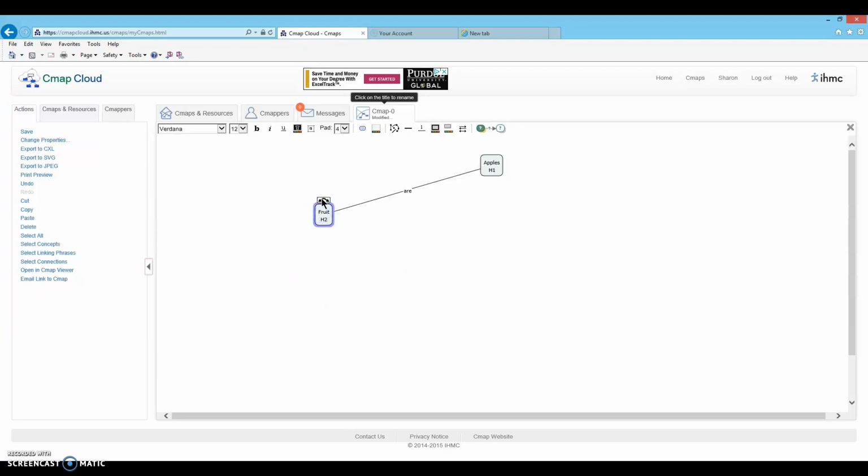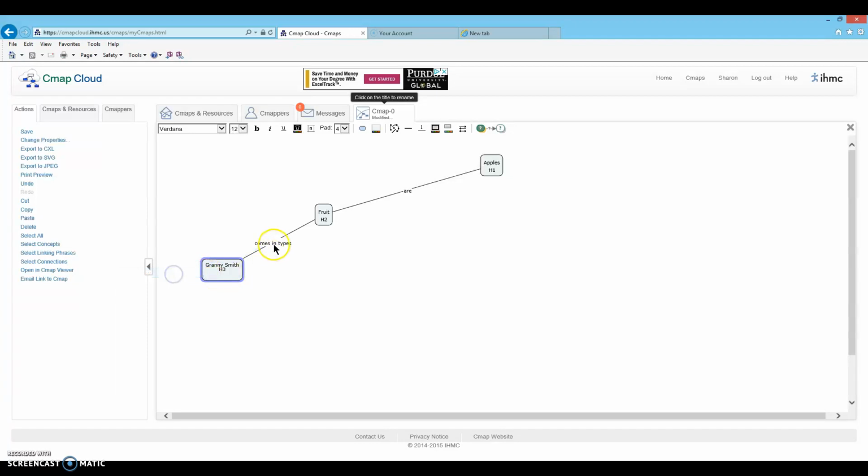Again, if I want to link from here, grab here and go out this way. New linking phrase. Fruit comes in types. And this particular kind of fruit comes as Granny Smith, which is my H3.